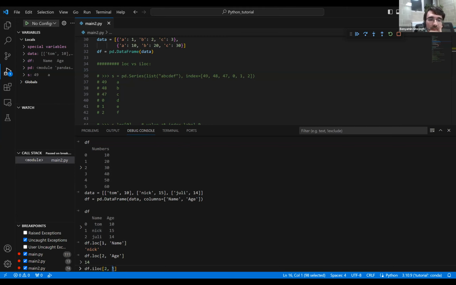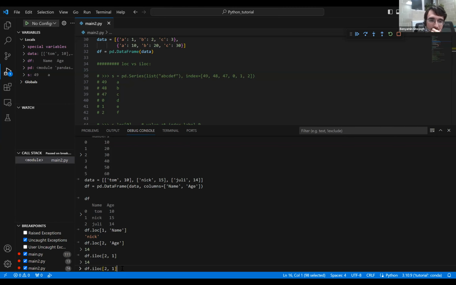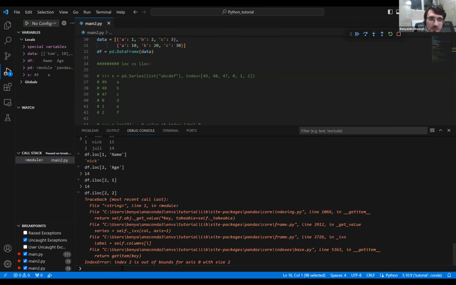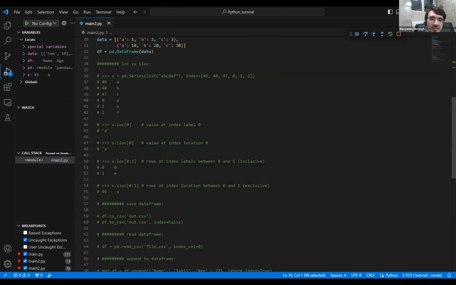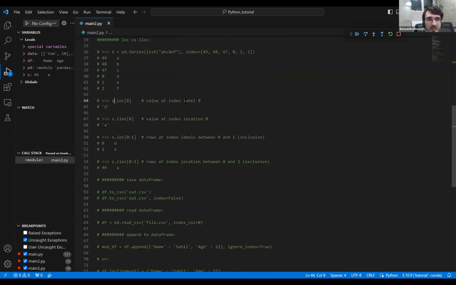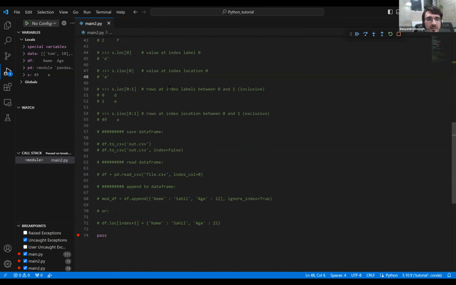And the second column, because again, it's 0 indexing. So it should return 14, right? If I say 2 and 2, it should throw an error because there are only 2 columns. Okay, this is the difference of loc and iloc. I think I have explained them here in these comments.